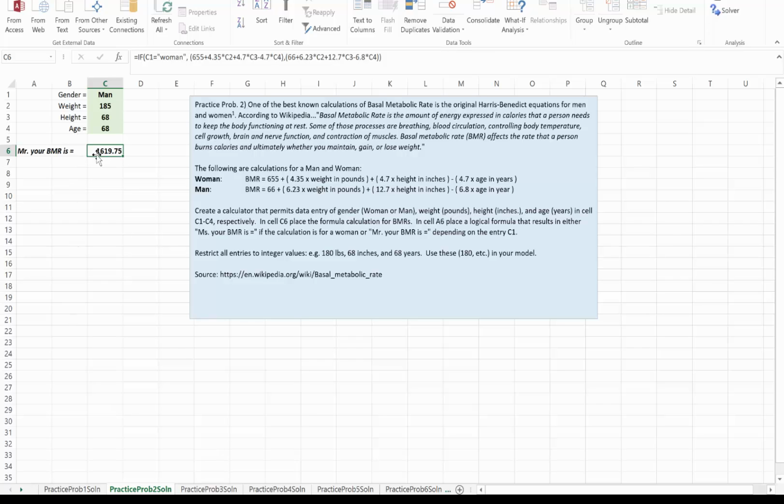And you can see for me, at this age, at this weight, at this height, and my gender, my basal metabolic rate is 1619.75.